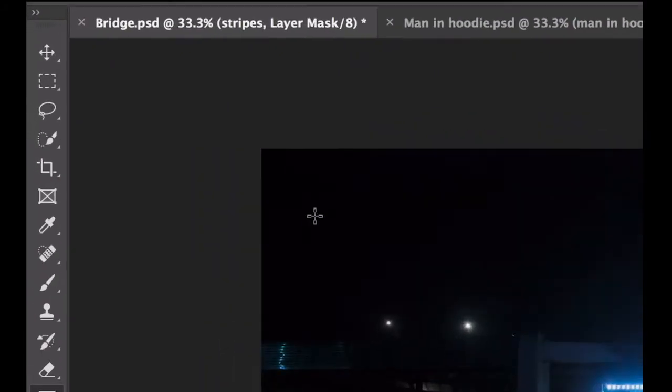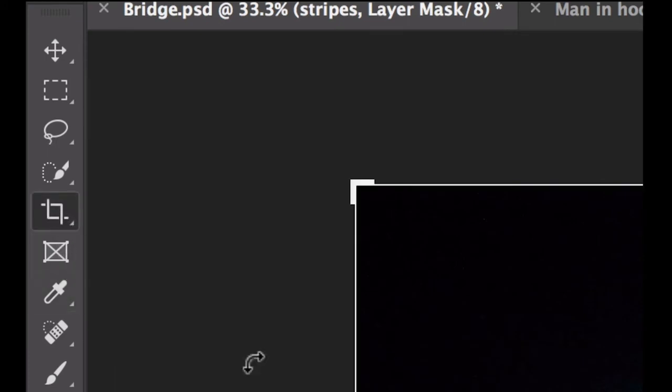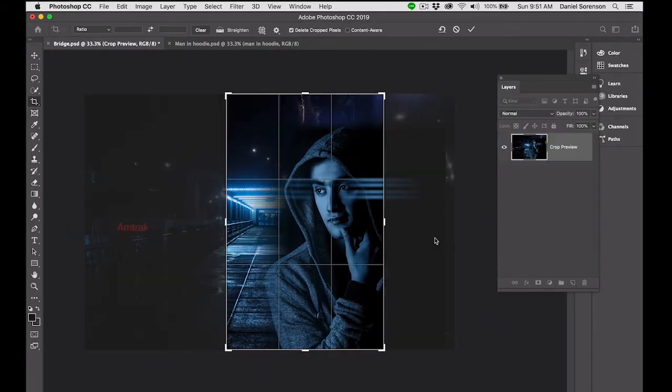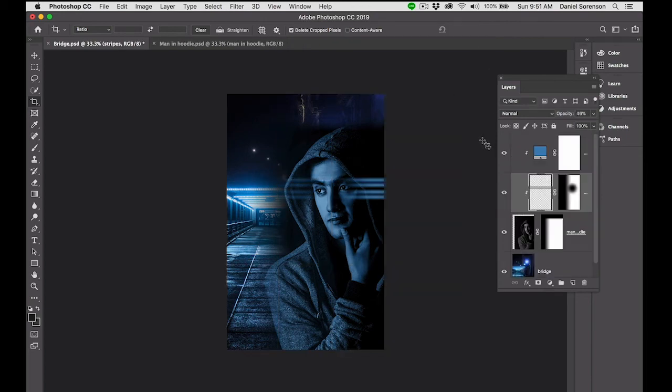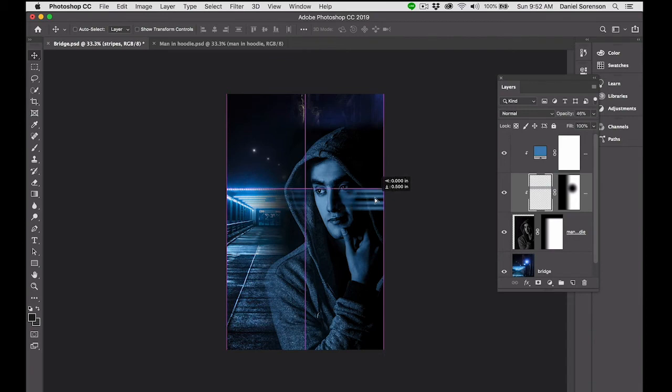Okay, now let's crop the image. So here's the crop tool here. Click the check mark to perform the transformation. Now this is a destructive move, so you'd want to do a save as on this so that your original composite has all of the information and all of the imagery in it. Okay, now I think I'm going to move the lines down just a little bit so that they align better with the lights on the bridge. And maybe lower the opacity just a bit more. Okay, do a save as. Let's move on to the next one.